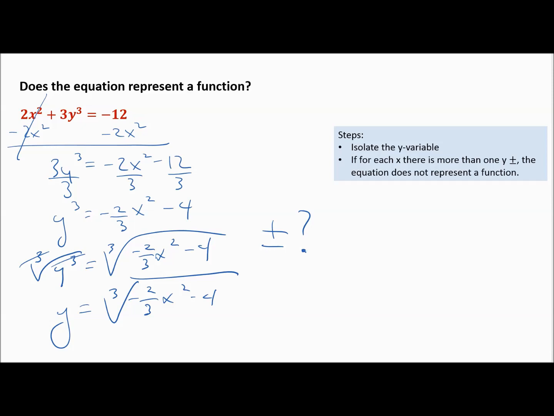All right, an example that you know is, let's do x to the third equals 8. Now let's think about a number that would work. All y'all know x equals 2 works, right? Because 2 to the third equals 8. The question is, does the negative 2 work as well? Well, no. Negative 2 to the third is negative 8. So when you do the cubed root of both sides, you don't have to put the plus or minus because you don't get two results. There are not two answers that'll make that true.